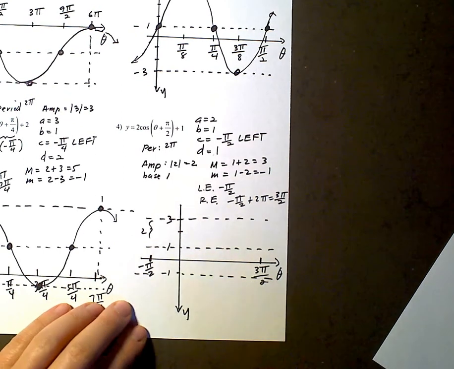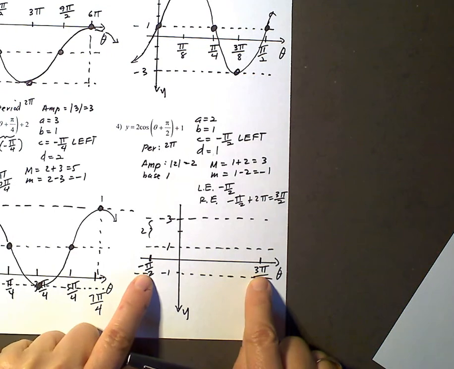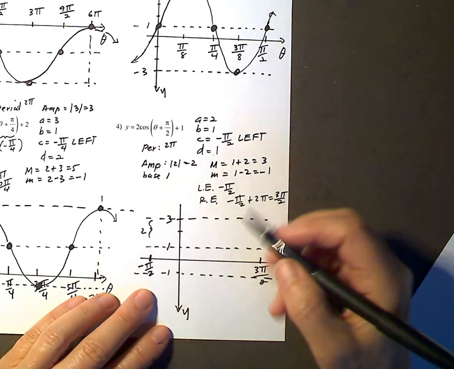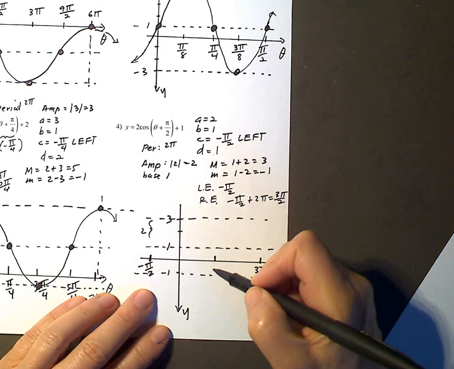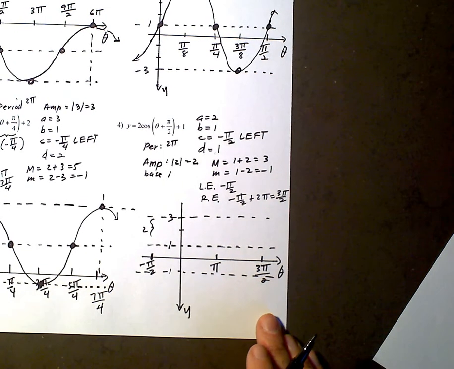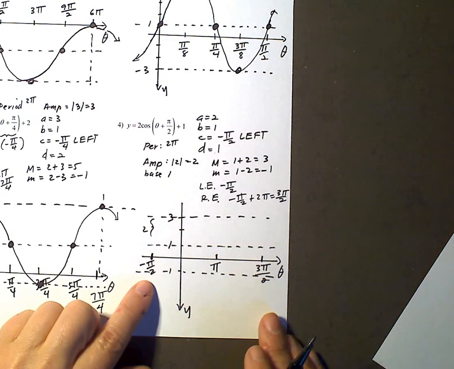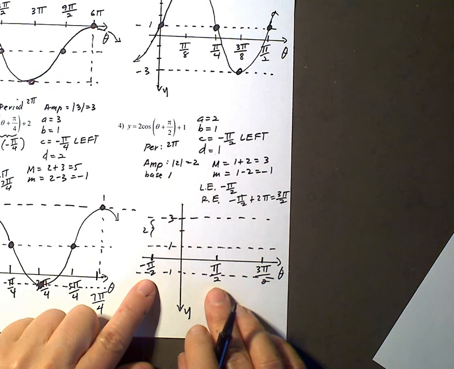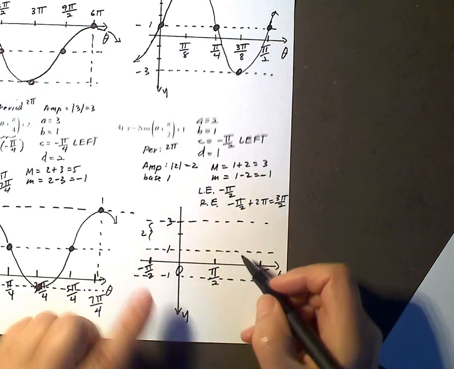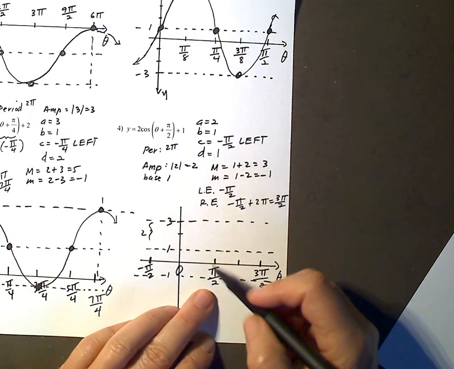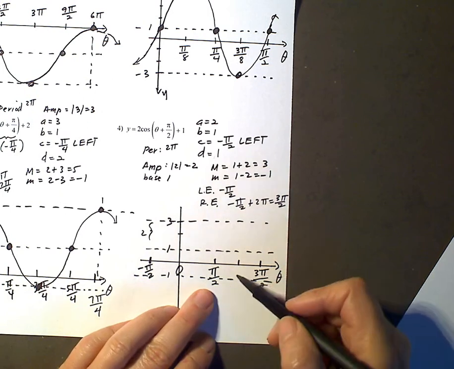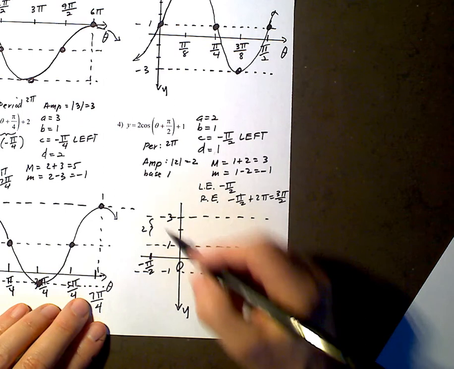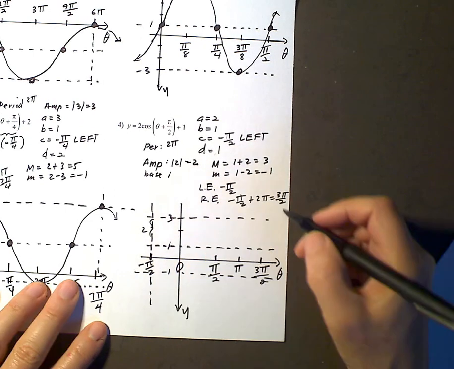So halfway between negative 1 and positive 3 is going to be pi. And then halfway between negative, was that right? Over 2, oh sorry, that's pi over 2. And then halfway between negative pi over 2 and positive pi over 2 is 0. And halfway between pi over 2 and 3 pi over 2, so this is 1 pi over 2, 3 pi over 2, would be 2 pi over 2, which is just pi. So anyway, the left edge is here. Sorry for the messiness. The right edge is here.